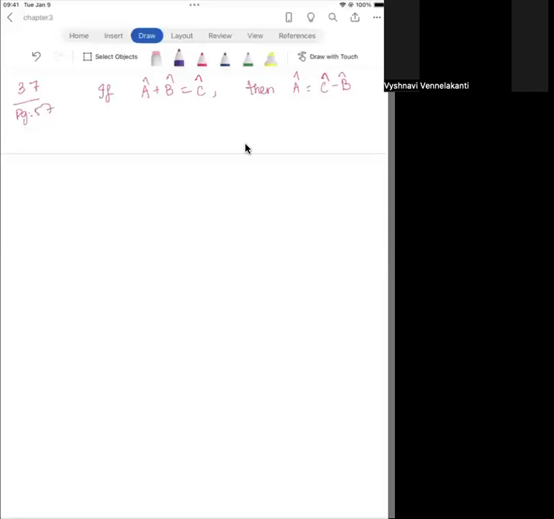So we have a similar problem again, similar to 3.6. But here, what they're saying is if A plus B equals C, where A, B, C are different operators, then A is equal to C minus B. So we need to prove that. And in general, when we're working with operators, in order to prove these things, the first step is to operate them on an arbitrary function, f or g or whatever it is, and see where that leads us. That is step number one in trying to prove anything about these operators.